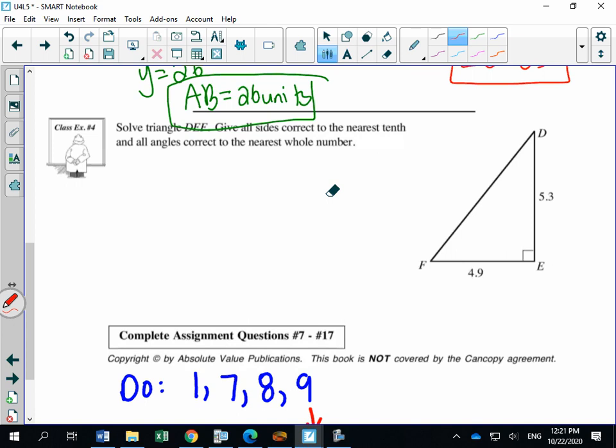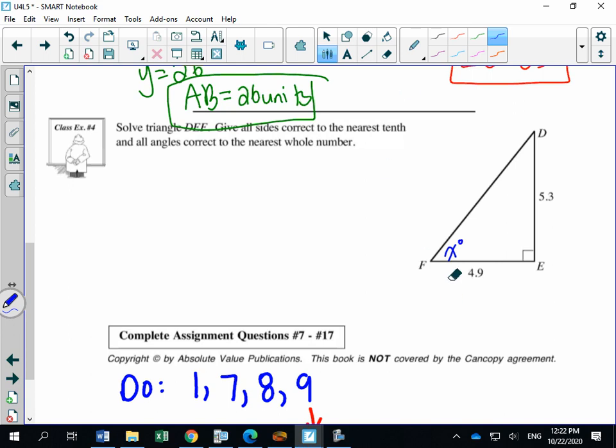Let's do this guy. Okay, so let's pretend this was a test question. This is the nice thing about trig: all of you might start at a different spot. Somebody might look at this and say, oh, I'm going to calculate this using Pythagoras' theorem, if it was a test. Or somebody might say, I'm going to start with one of my angles, right? So let's start with an angle. Let's do this guy. I'm putting an x in there because I like using x for my unknown.